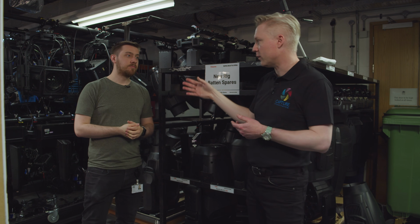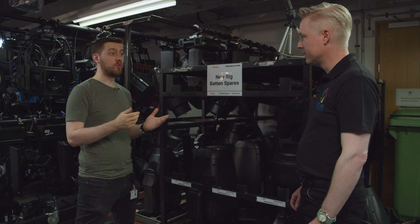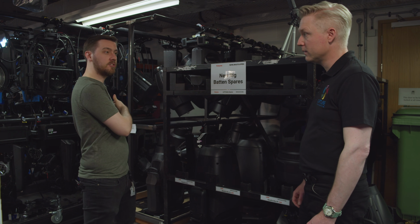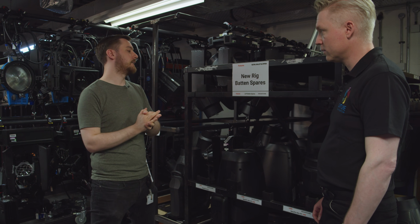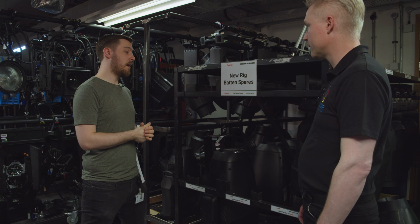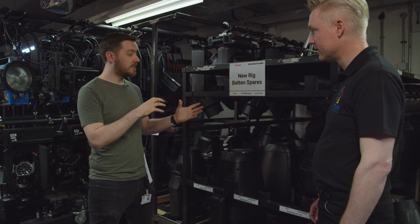You mentioned you use scrollers, so are you matching colors? Yeah, so I spent about a month in a room with a Source Four and each of these fixtures, and essentially we took a color from each of the scrolls, basically every slide we had, and put it in a Source Four, used that as our median point, matched the color in these, and then we've got all the colors. Obviously that doesn't apply to HMIs, those kind of things. That's a completely different problem that we're going to deal with at some point.